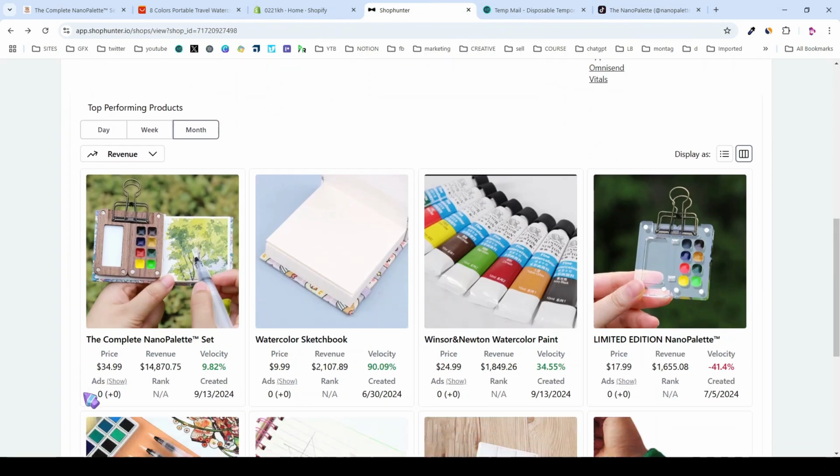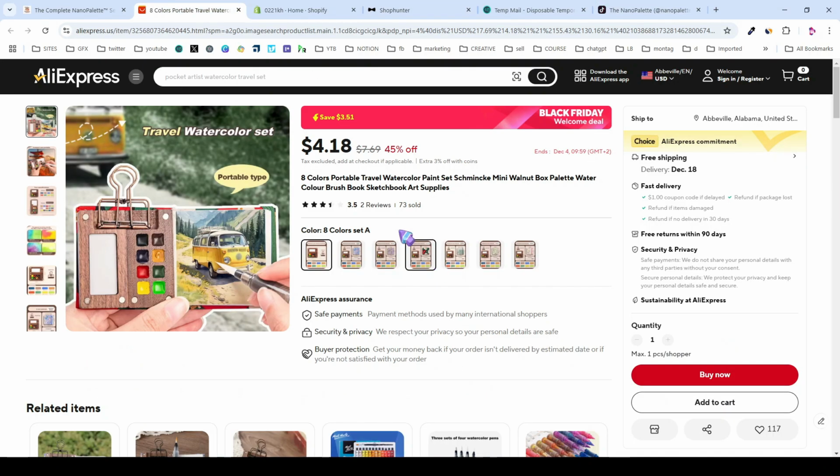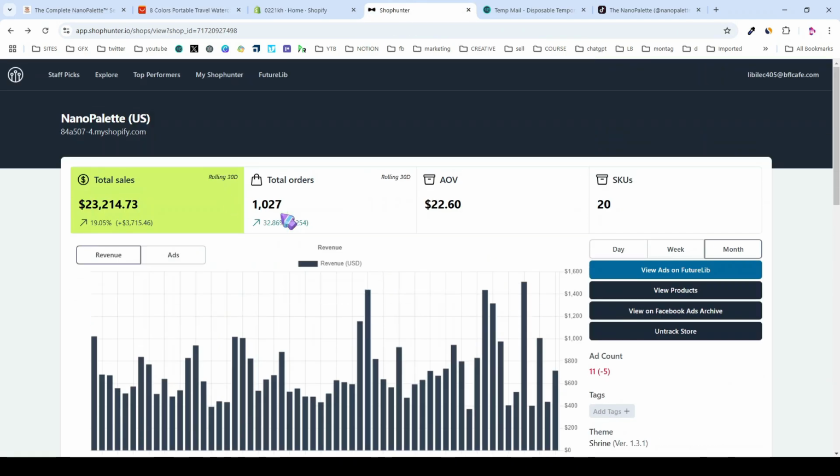The product is sold for approximately $35, while its cost is around $5. This allowed them to achieve a significant profit margin and process over 1,000 orders last month. Today, step by step, we'll learn how to start dropshipping, find a supplier to source products for the store at low prices, and ship them to customers.